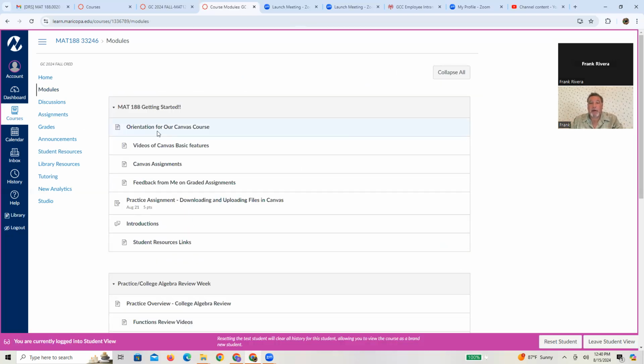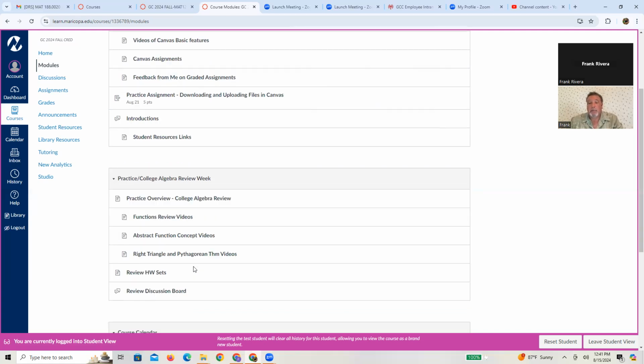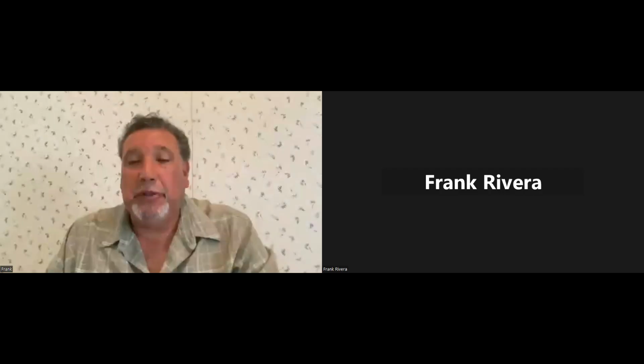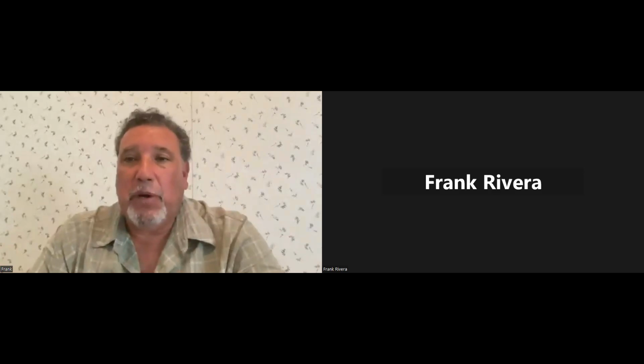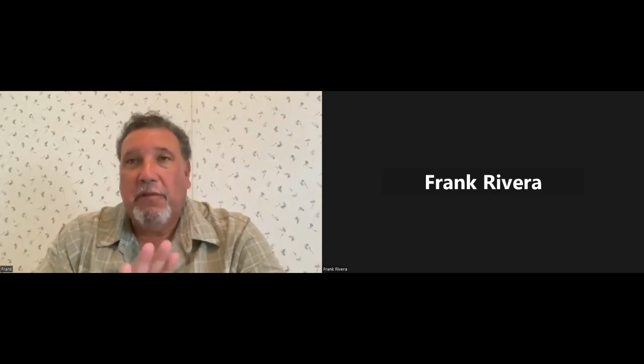So you're getting started module, there's your orientation page, or you found this video, videos of the Canvas basics, video of Canvas assignments, videos of how to get feedback and graded assignments, another video and a page for your practice assignment, more videos on how to write your introduction so that you can write that, and sort of resources, as well as the review module that you should be going through when you're done with all that. All right, so hopefully that coaches you through. Again, I know I use my 188 course as a kind of a demo, but for you 121 students, very, very similar.